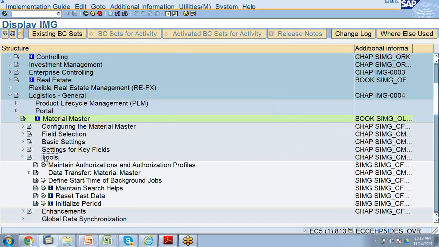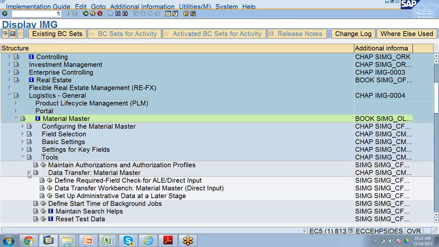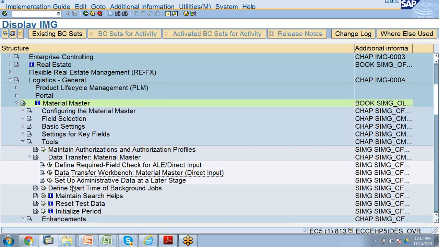Tools, data transfer workbench. It's called direct input method. Data transfer workbench.